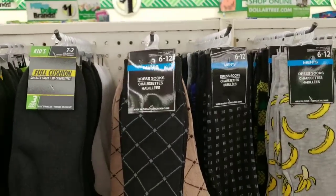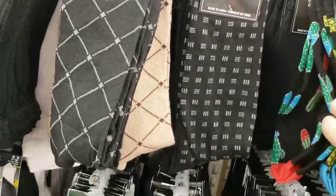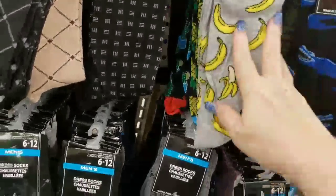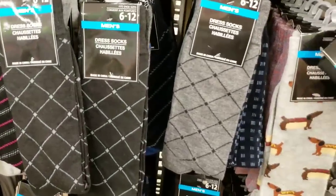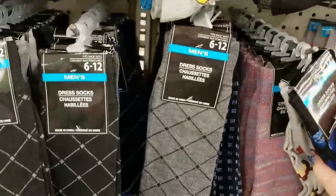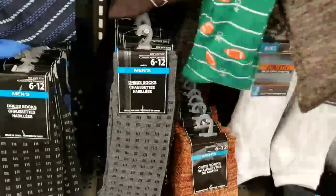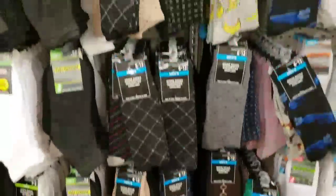And then men's dress socks — they are considering these dress socks. One is cacti, and we have an alligator, and then we have the wiener dog — oh my gosh, how cute is that! We have the crew socks just like the ladies, football socks, and look at all these different crew socks — they are so thick. And then look at all the dress socks that they have. Unbelievable for a dollar.